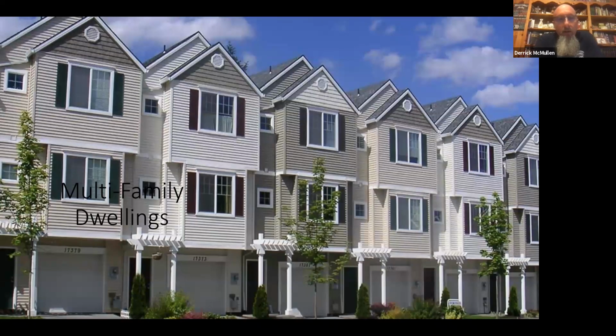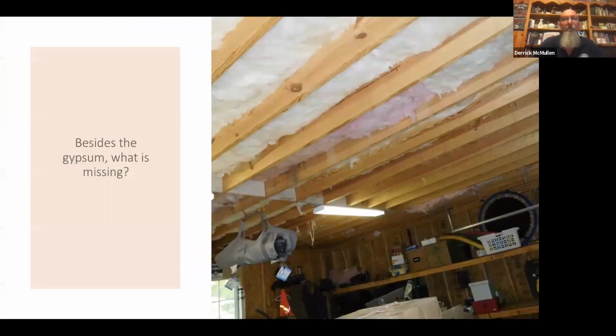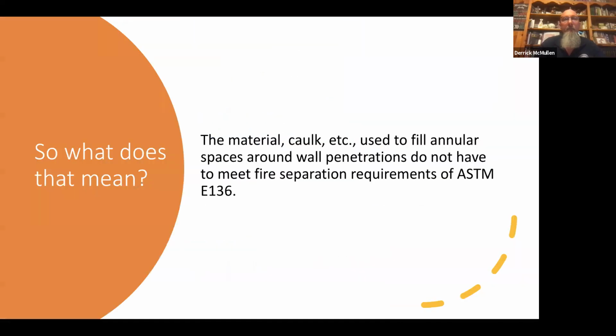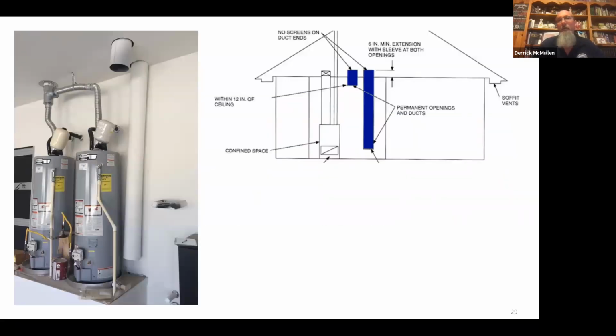Sorry. You have to, so you either leave it wide open so you get dilution air and combustion air straight from the attic, or you put 2 pipes in there. I got a photo of it back here. You put 2 pipes in there where you draw your combustion air from the attic through those chambers. So like that right there, now obviously that's a garage, but that's what you would do. So you're going to have free passage from that closet where your HVAC is to the attic either way, whether it's wide open or whether you've got air chambers.